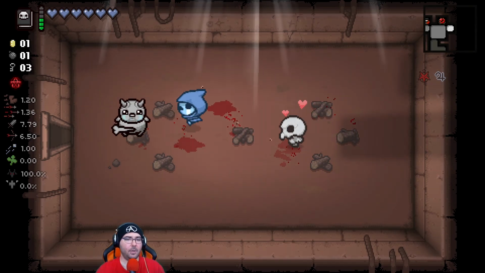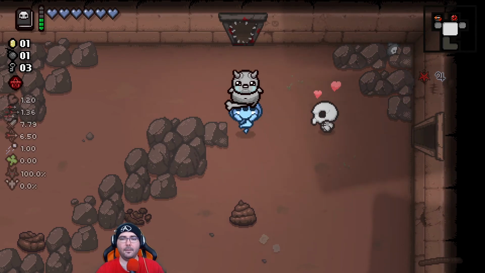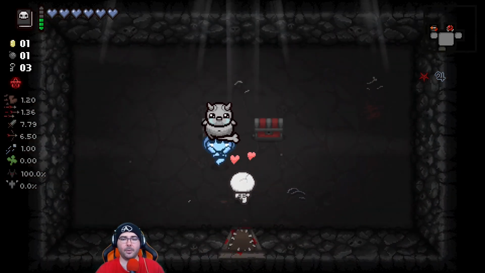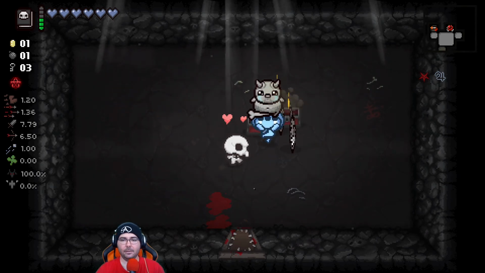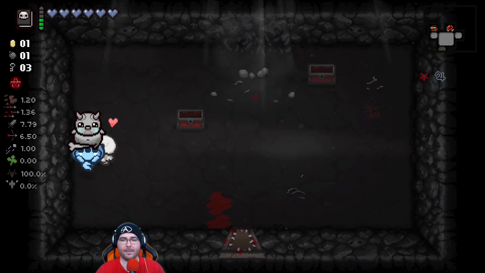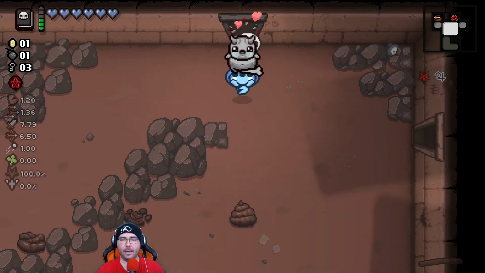The other thing, so Tainted Forgotten is completely invulnerable. And if you chuck him through a door, you go through the door with him. So you can go into curse rooms for free. And get absolutely jack shit. Whee!